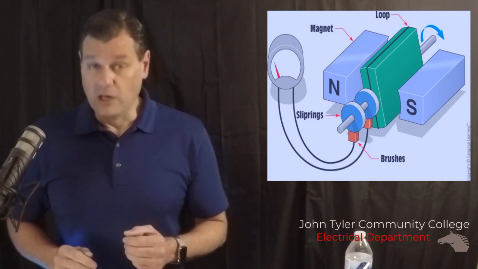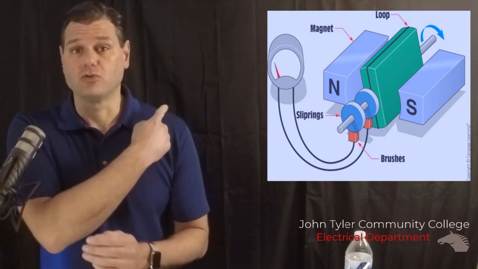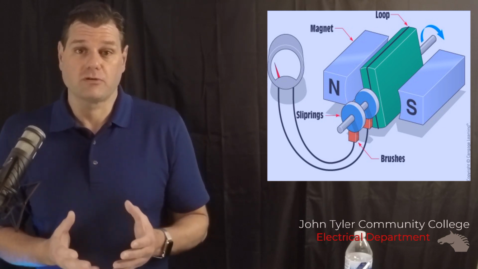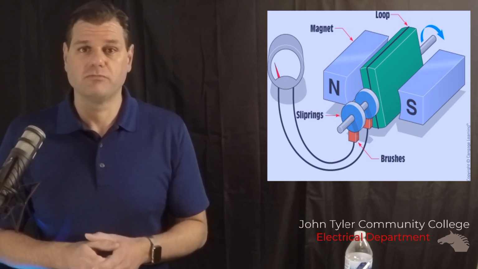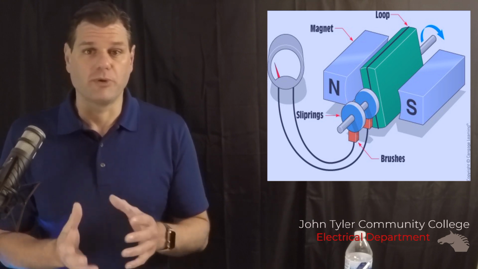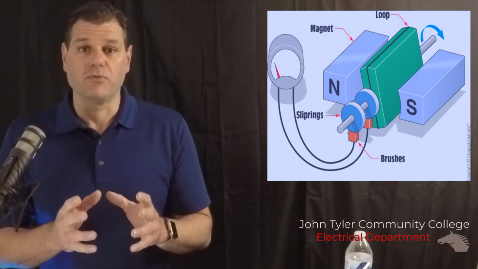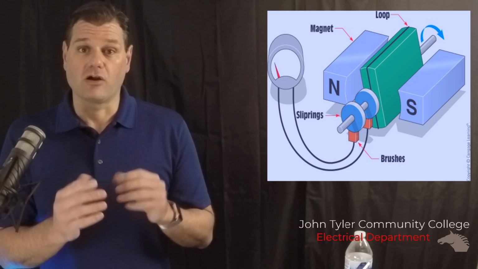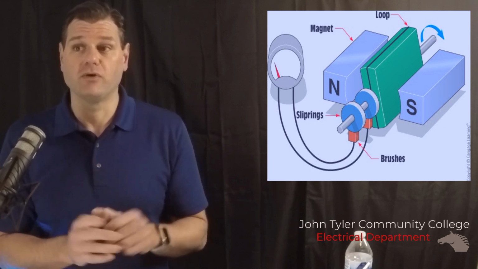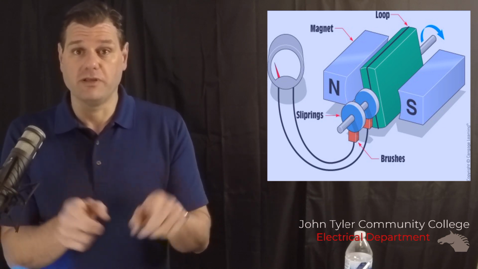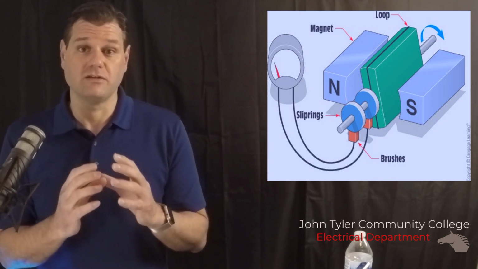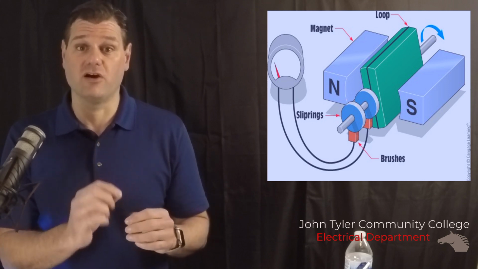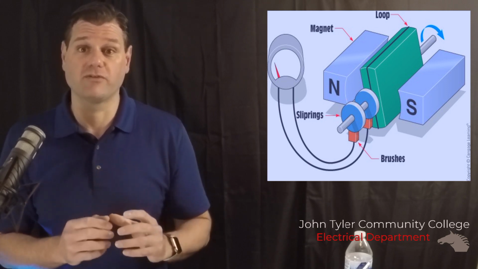One other thing I want to show you before we move on is these little wheels here. The wheels are the slip rings. Slip rings are basically a piece of steel metal. Could be copper, but they are solid. They're just a piece of wheel, a piece of material, and they are attached to the shaft. The outermost part is the conductor. The inner part is non-conductive, an insulator. So it's not electrically bonded to the shaft itself, but it's mechanically bonded, so it will spin with the shaft.